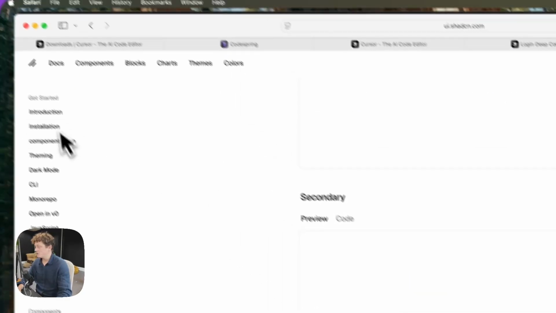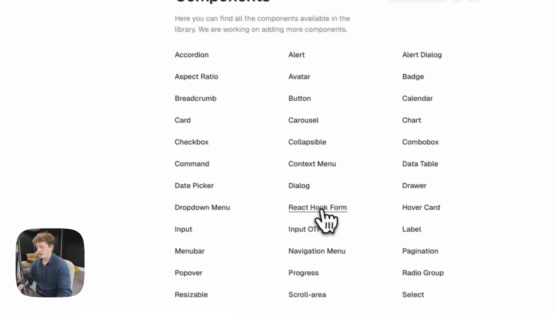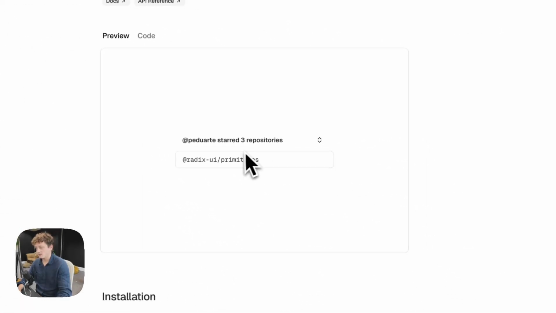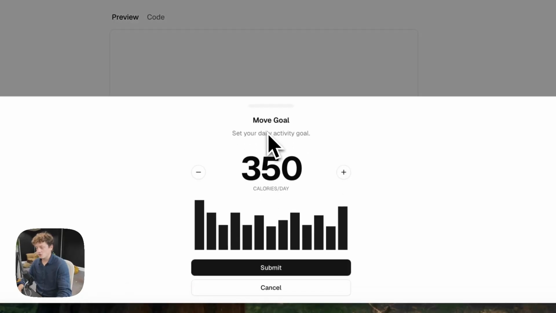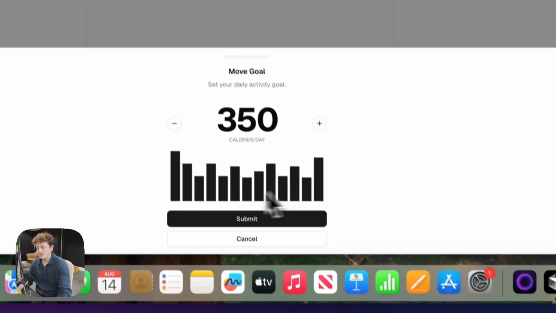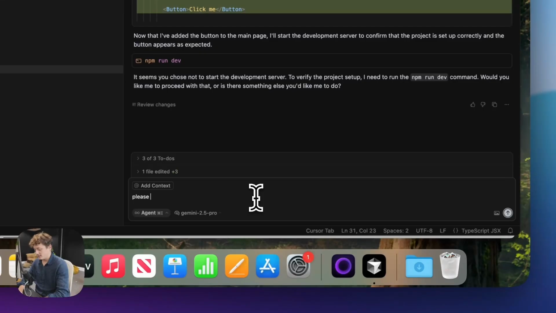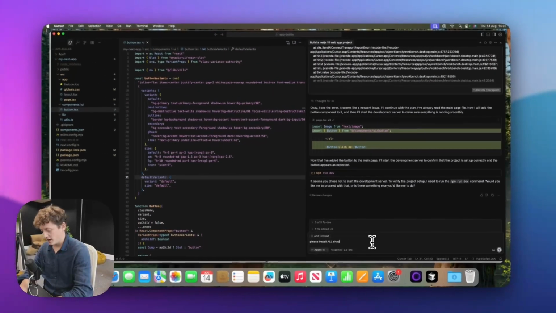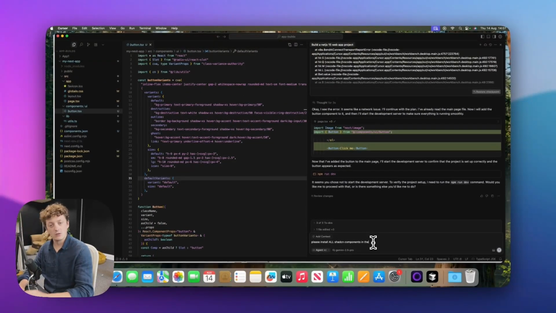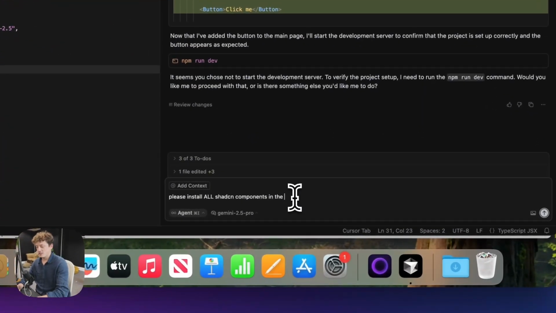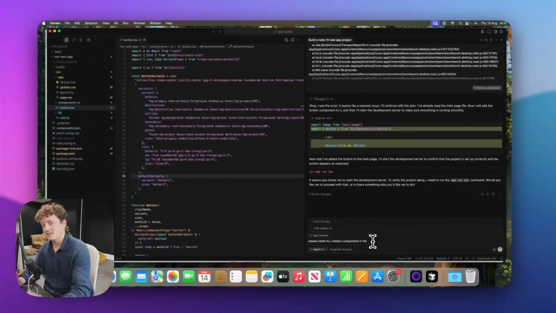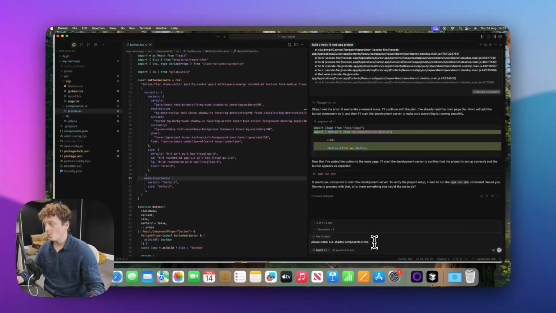All of these different components here, like for example having collapsible items like this, or having drawers like this in our app, if we wanted this in our app, rather than having to tell the AI to go ahead and build it, we can come back to Cursor and just say, please install all ShadCN components in the, and this is where we want to get used to using Cursor chat. Rather than just sending messages through with Cursor without going into detail and explaining where to do things, we want to start to understand what these files are and where everything is.